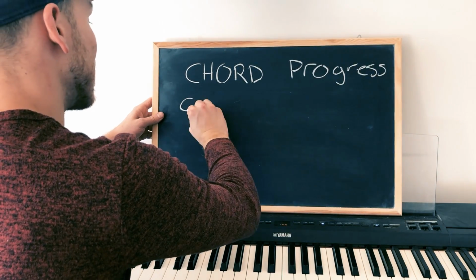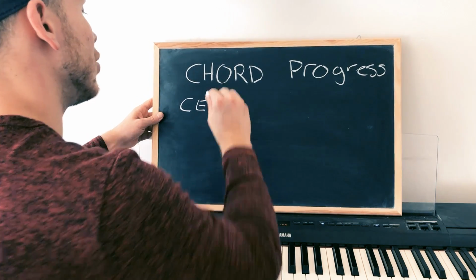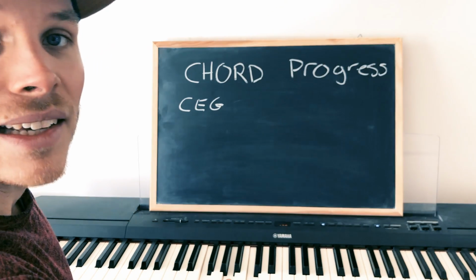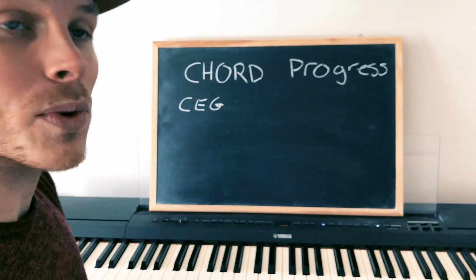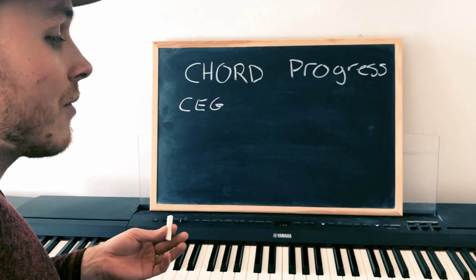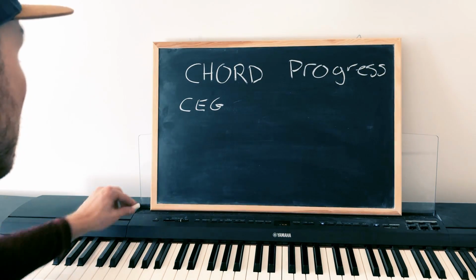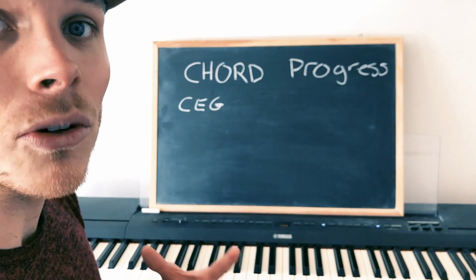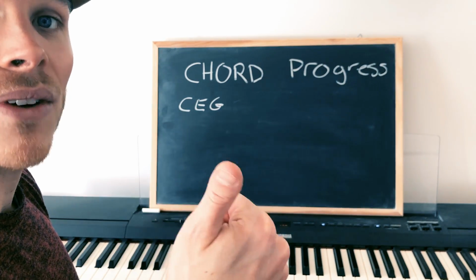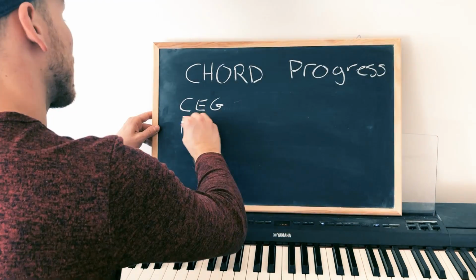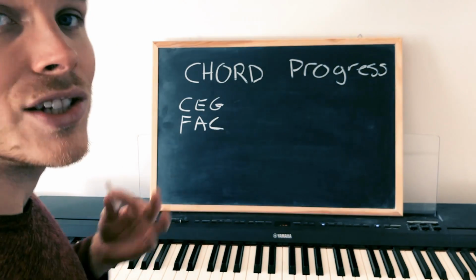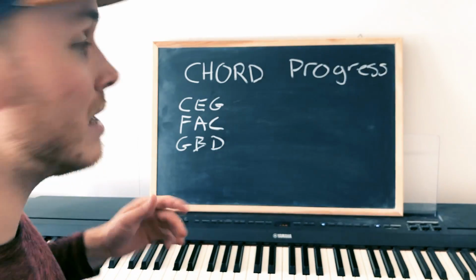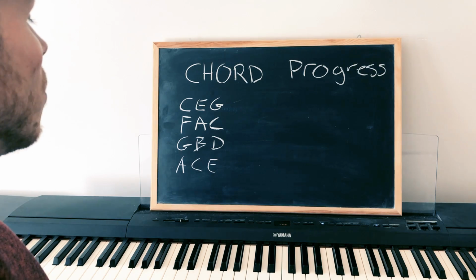So for instance, as I said, C, E, G. Another chord is F, so F, A, and C. Also 3 notes, we can play them at the same time or at different times. And you don't have to play them in the same area. You could play an F right here, A, and C, and it would still be a chord. All that matters is that we have the F, the A, and the C in there. We can do 2 more. G, B, D, also a chord. And then let's do A, C, E. So now we have 4 chords.